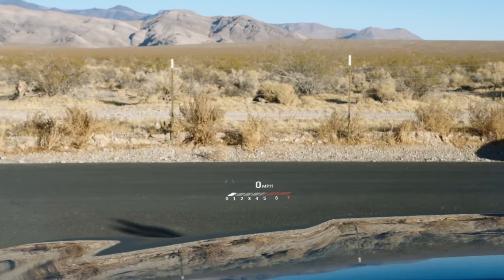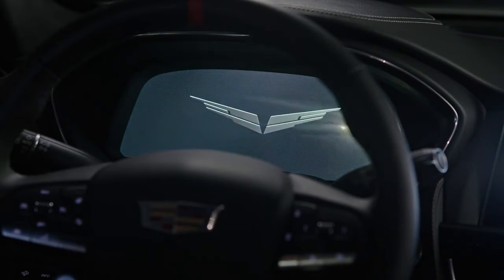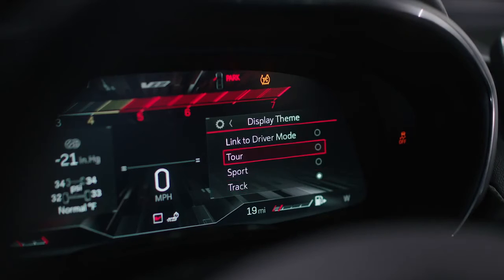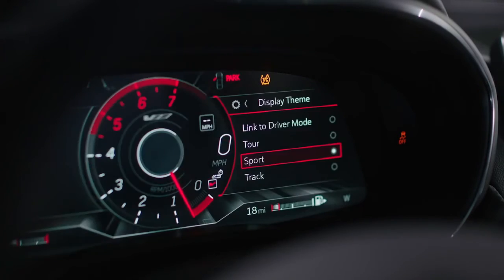The heads-up display is awesome. It feels like you're flying like a fighter jet. Right when you start it, everything is special about catering to give the driver information. Just things like that really take it over the top. Yeah, and with the 12-inch reconfigurable cluster, we want to give that experience to our customers. When you hit the V mode, you've got your three settings or three experiences, if you will: track, sport, and touring. And again, when you have the HUD, minimalizing everything as well. Having your RPMs, having your shift lights, and just getting that experience from the track into the customer experience as well.